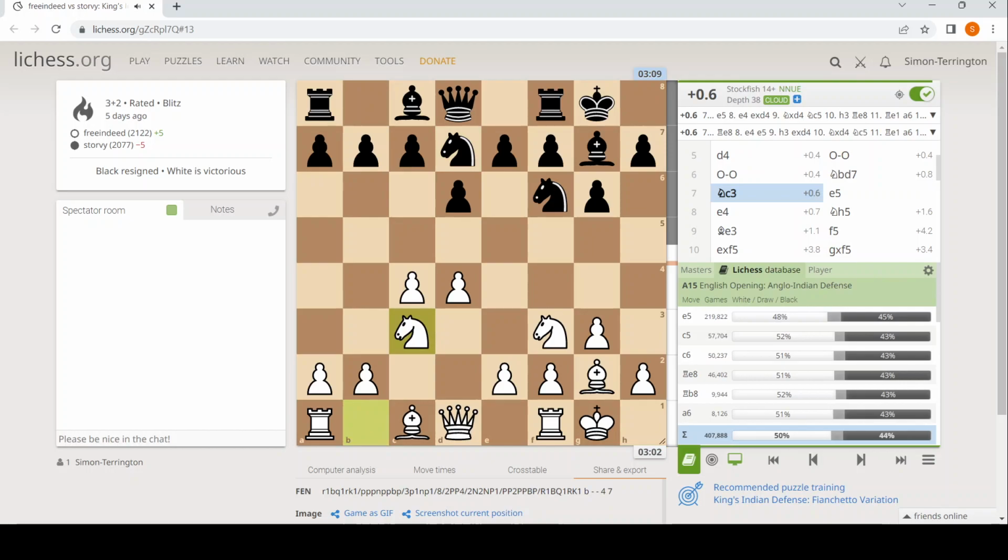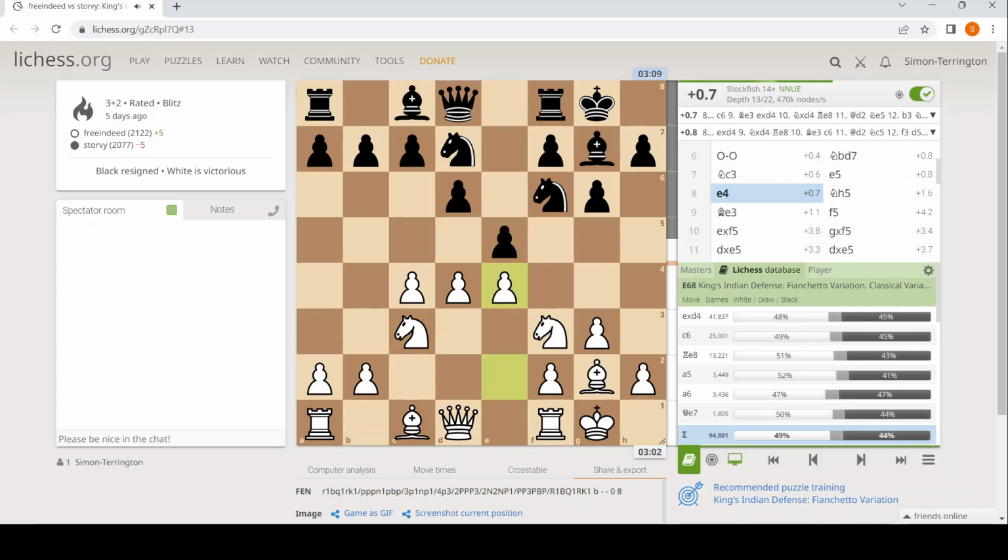Knight bd7. White naturally develops the knight. E5 here is a standard form of activity for black. I mean, c5 is the other one, but e5 is a very sensible move. e4 from white. I mean, this is what the engine actually wants to do.